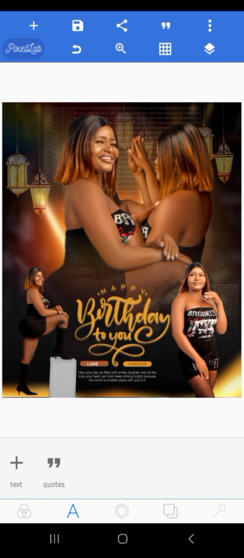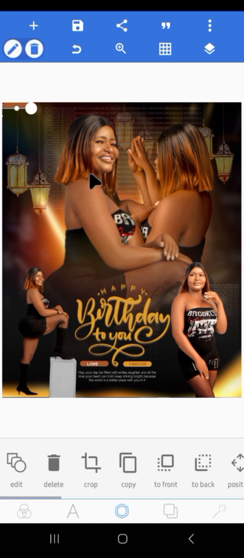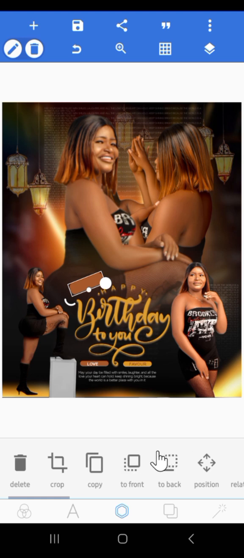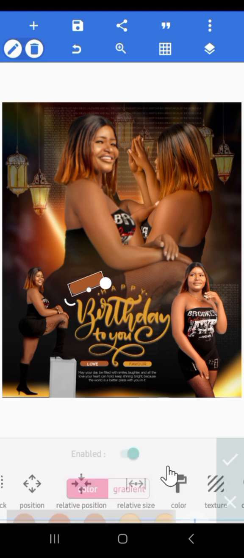So the last thing we are going to be doing is that we're going to be adding a name. So I can just click on this particular object, come here, copy it, and take this one, take it down a little bit like this, just rotate it here, and then reduce the size, just place it here, and then go over to where we have color.